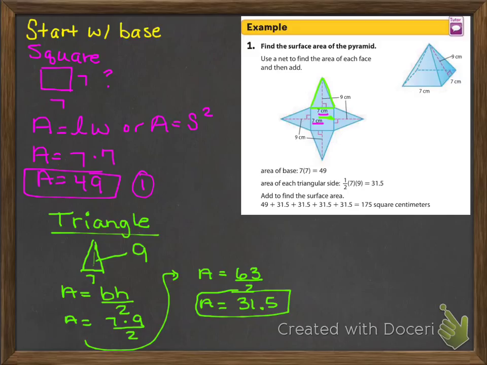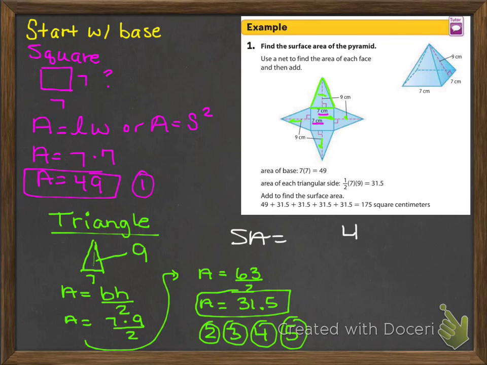As promised, later on in the slide, you see that we have the 1 circled up there where the square is, because that's our first face. That's the base of the pyramid, but that's the first thing that we need to count as area. As you can also see, for the triangle of the lateral face, we have 31.5. I went ahead and put a box around that, so you should as well. And then I'm going to circle 2, 3, 4, and 5. The reason I'm circling 2, 3, 4, and 5 is because that accounts for this one, this one, this one, and this one. So that's how I know that I have all 4 of the triangular lateral faces.